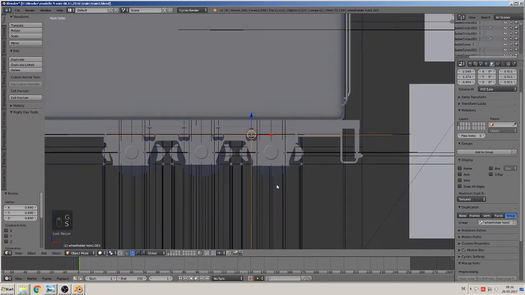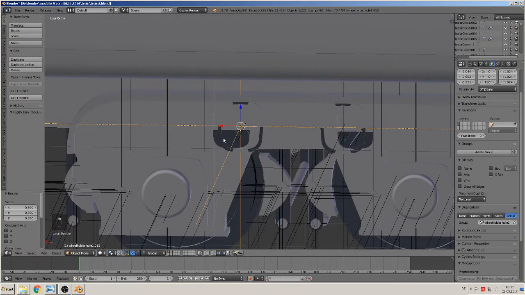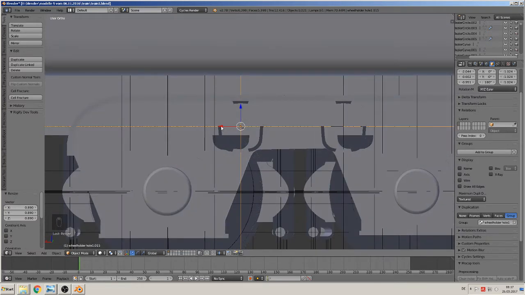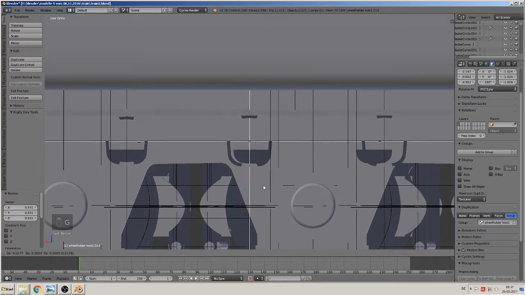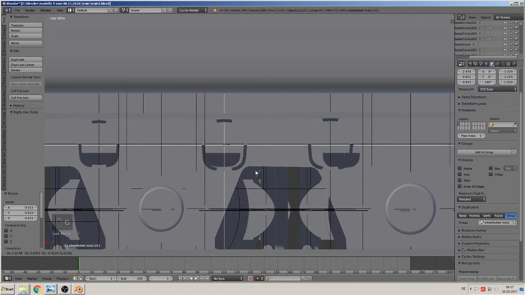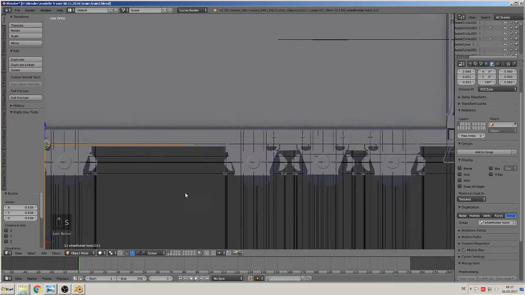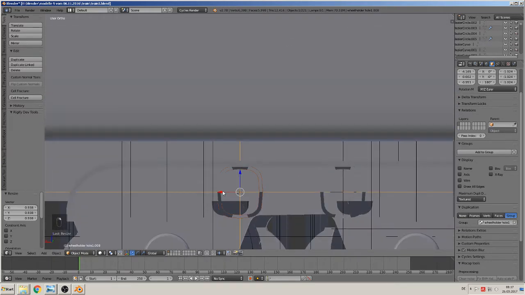Normally that is easier when you apply all this stuff and don't work with these instances. That is easier, sure. You can handle and fix them all together. But in this case, we will have later so many polygons that no computer can handle that. Because of that, we need instances. Without instances, we can't make this model. That is impossible. So because of that, we must work with that.